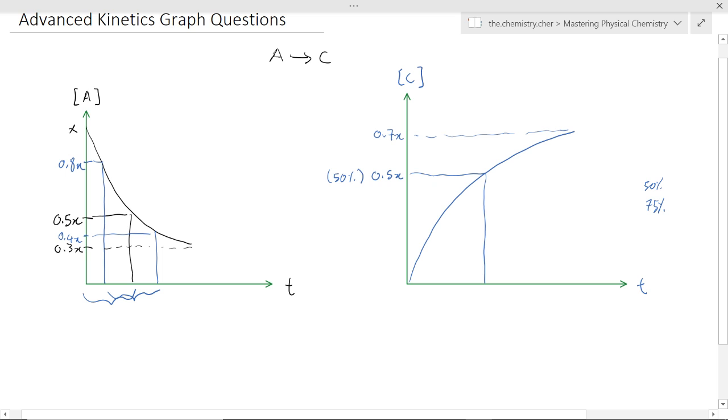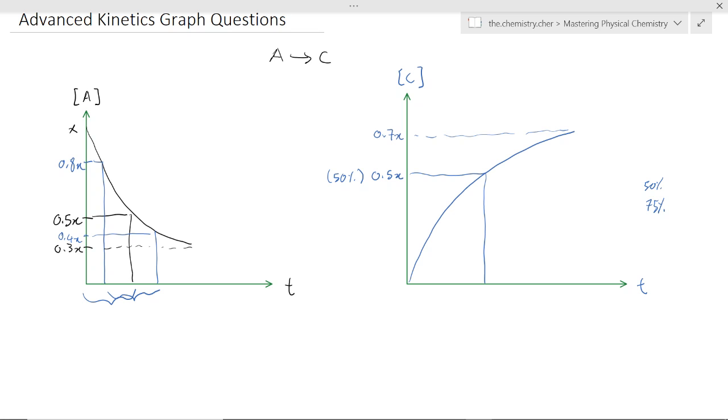But we also know that the earlier idea, that the time taken to halve the concentration is the same regardless of the starting concentration, applies to a reactant-time graph and does not apply to a product-time graph. So we have to find another method to answer this question. The trick to answering this question is quite interesting: all you need to do is convert your product-time graph back into a reactant-time graph.